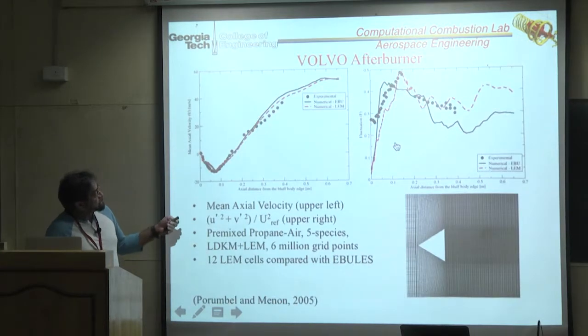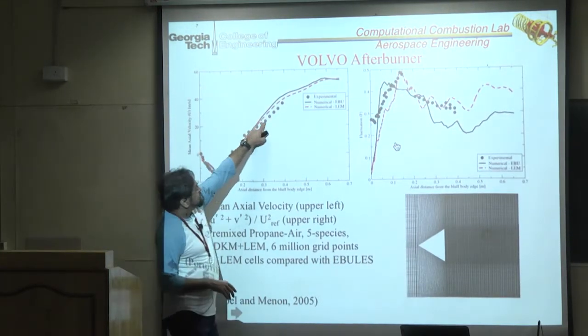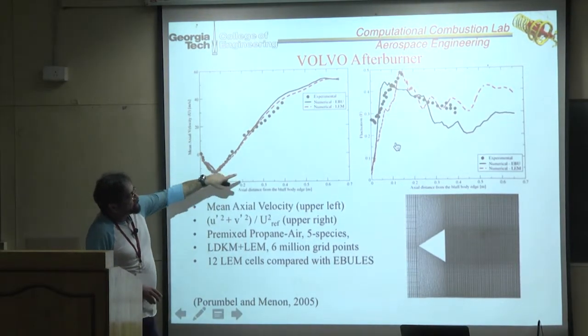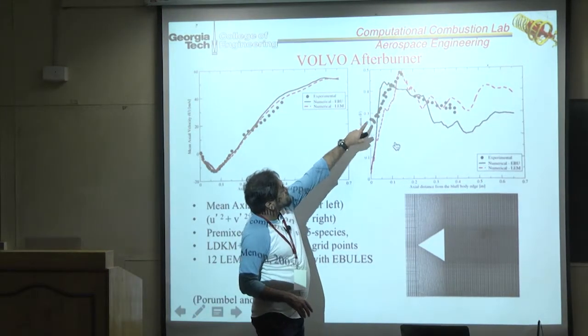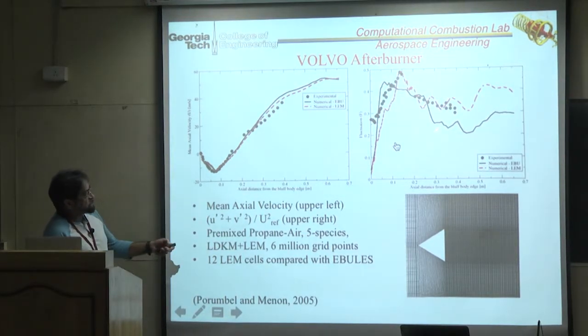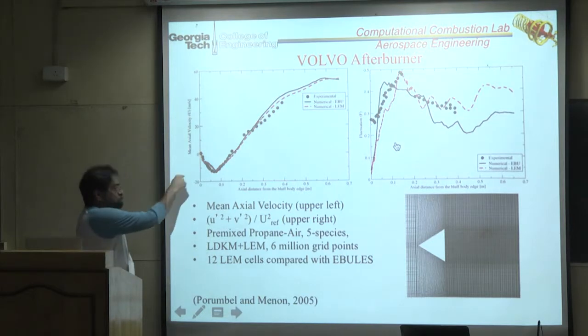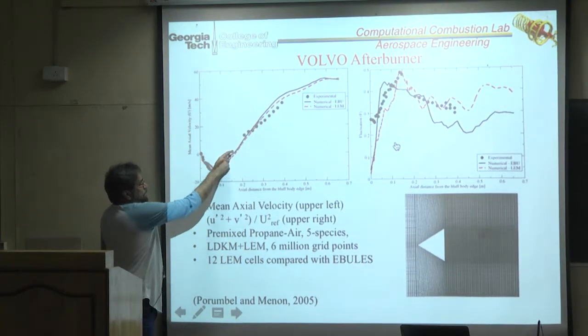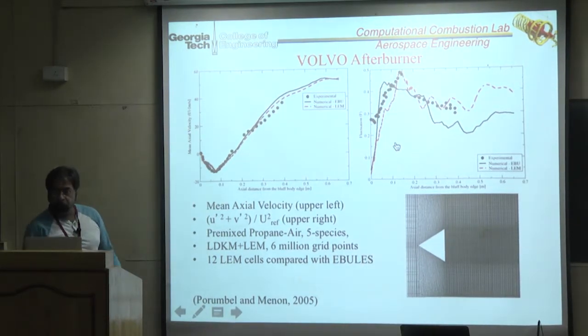But when you start looking at finer features, for example, here is the central recirculation bubble, the region is predicted reasonably well. But when you start looking at the fluctuations, you start seeing variations between LEM and EBU. This is the RMS kinetic energy fluctuation along the axial distance from the bluff body. A lot of times the mean is very important from a design perspective. This is that bubble, because the velocity is negative behind the bluff body, and we need to know what that is to control it. That is picked reasonably well, but the fluctuations are off.